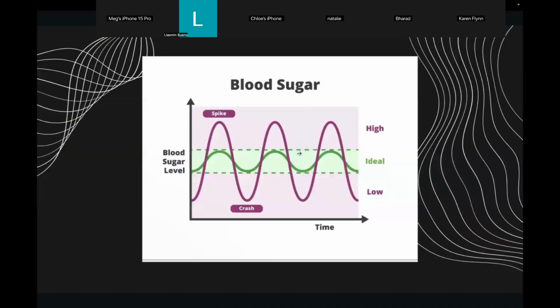So this is what blood sugar does. Like I said, we want to avoid blood sugar spikes. This is what happens after the muffin or the bagel, whenever you had it grab and go on the road, and then you realized you were hungry an hour and a half later. That's because your blood sugar increased and then came down very quickly, because there are certain things that help balance our blood sugar out.